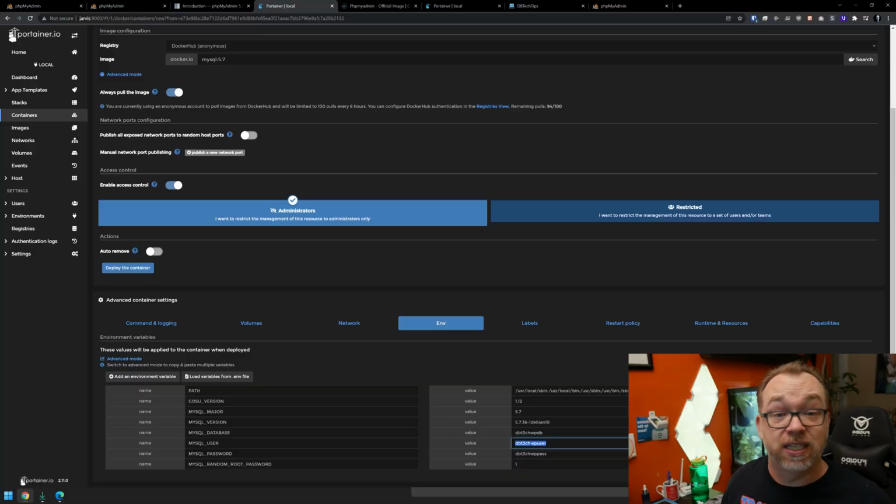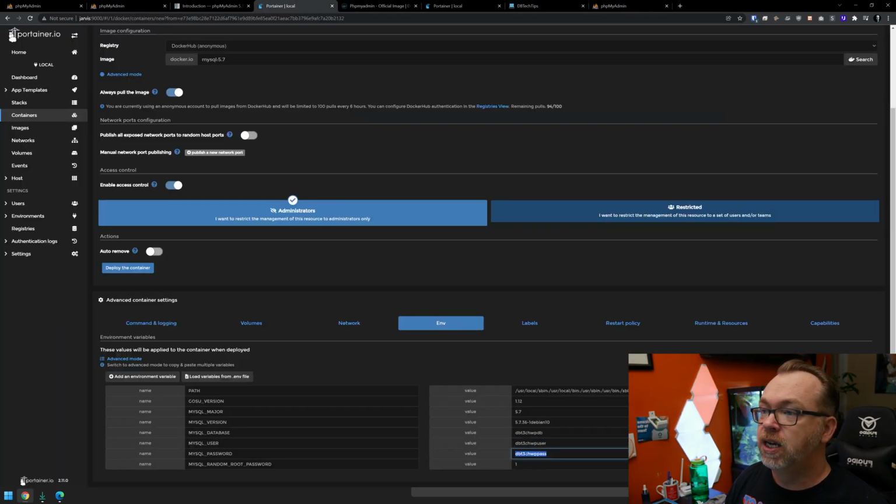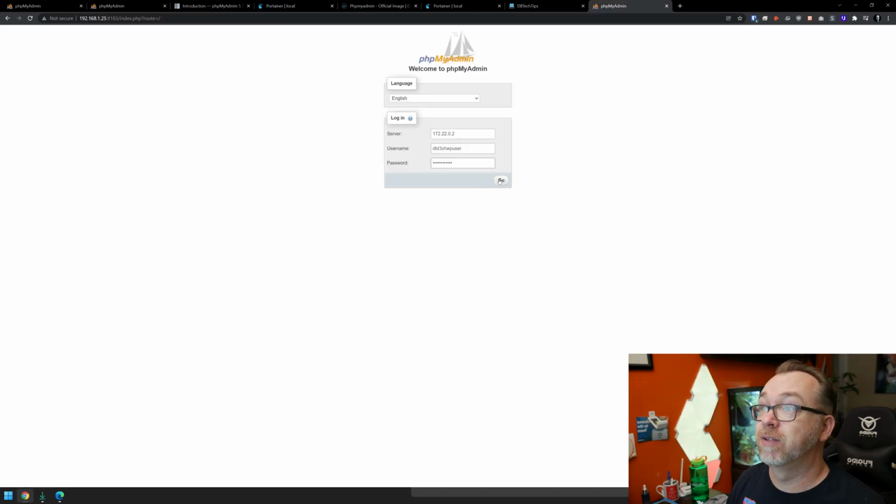Now, this is one of those situations where this isn't terribly secure. Sometimes we will deploy a container that uses a .env file to store database credentials, usernames, passwords, connection strings, all of that kind of stuff. For a more secure instance, you really should store all of that in a .env file to prevent easy access of usernames and passwords in your Portainer instance. But this is how we're going to get our information for this particular demonstration. So we're going to grab this username right here. Again, these are super, super not secure credentials, but this was all for demonstrative purposes. I'm going to paste all of that in there and click go.